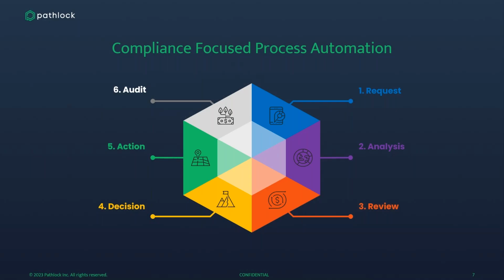The analysis information that was included was sufficient. The reviews and decisions were completed in full for all line items, and then the actions were actually taken and completed prior to audit that resulted from those user access reviews. So this is how we do a compliance-focused review process. We ensure that we meet each and every one of these steps along the way so that by the time we get to step 6 for audit, we've got everything in place to be successful.